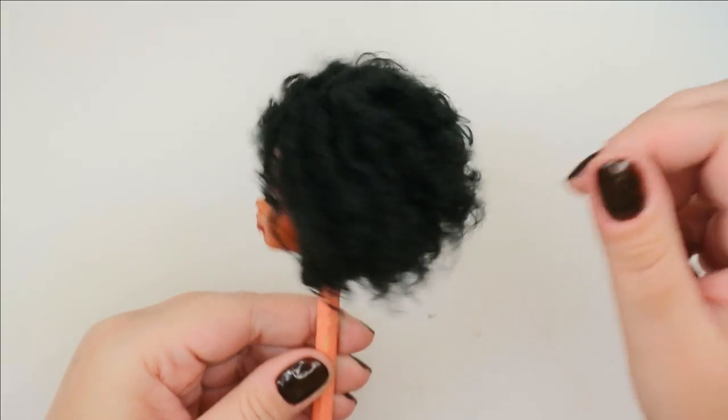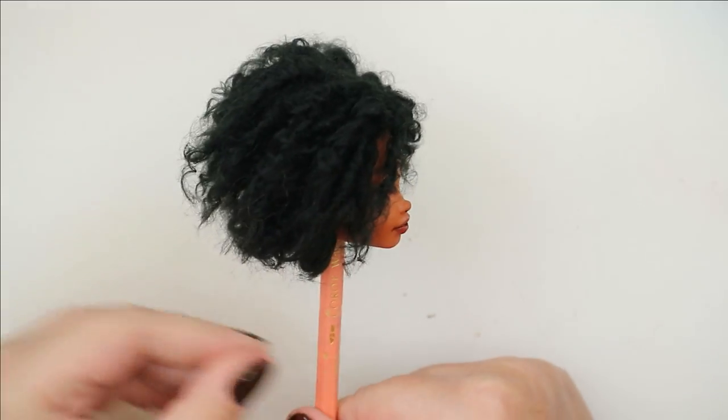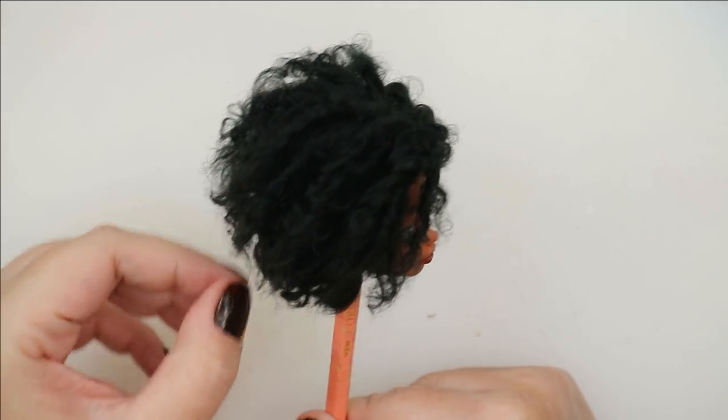So now let's attach false lashes, add glossy varnish to her eyes and lips, and then we'll move on to her outfit and accessories.